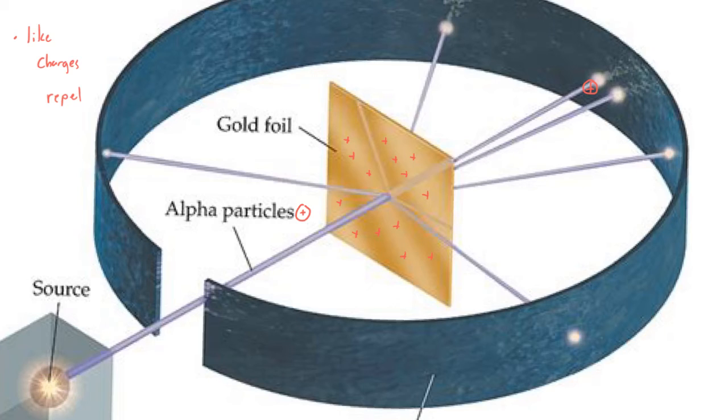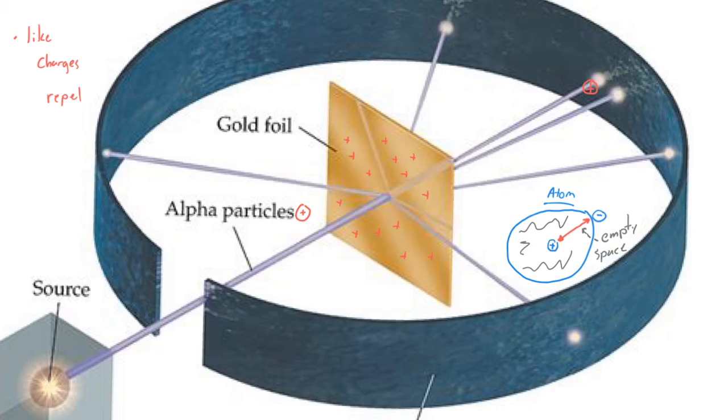Now, what does this experimental result say about the structure of the atom? What it says is that the volume of an atom is mostly empty space. It also says that the positive charge of the atom is very small, and it must be very far away from the negative part of the atom, the electron. So if we have an electron outside of this positive charge center, most of the space in between is simply empty.